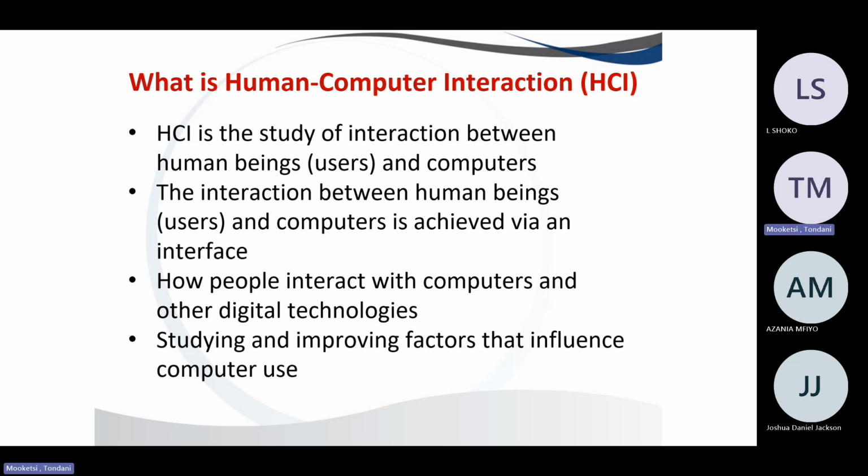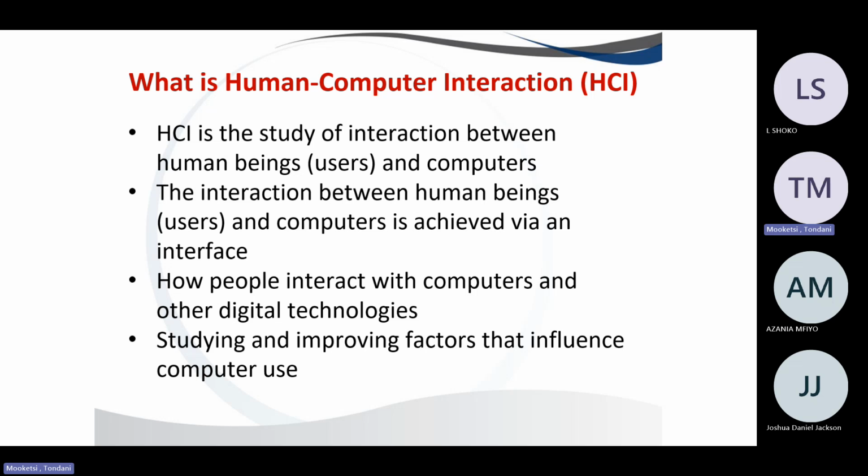An interface is what the user sees on the screen in order to use the computer, be it on your laptop, you have an interface. Like now, we are on Microsoft Teams. We are using the Microsoft Teams interface to interact.